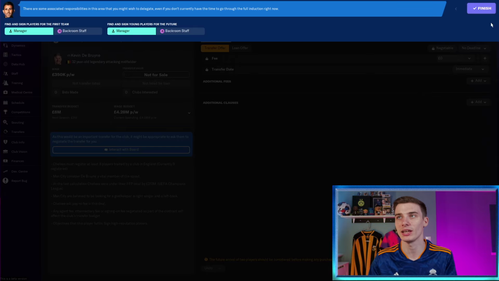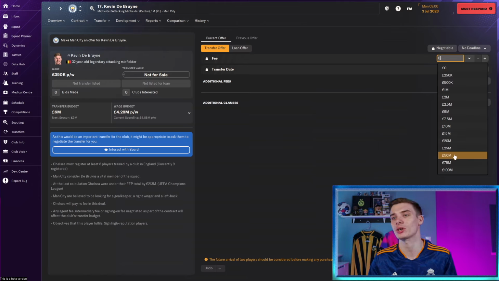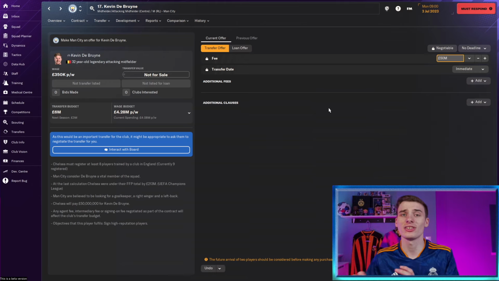We get an induction here, which you guys can learn about, but I already know, so I'm going to skip. You can go ahead and make a transfer offer, let's say 50 million. That's just an example though, because we don't actually have that much money in the transfer budget, and we'll come to that a little bit later on.